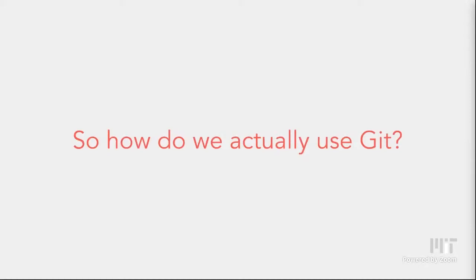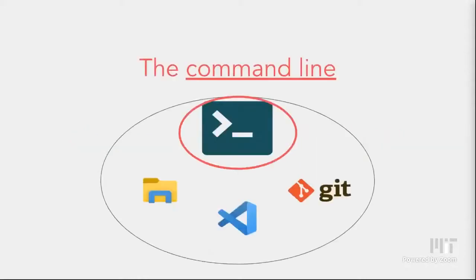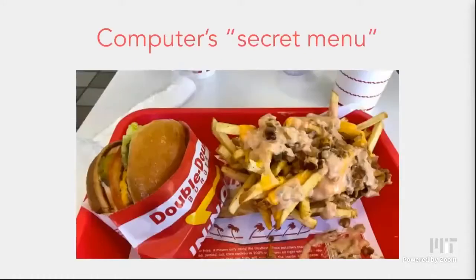Git sounds great and all, but how do we actually use it in our own code bases? To find that out, we have to learn about the command line first. The command line is sort of the secret menu of the computer. I don't know how many people are from California. This is In-N-Out. How In-N-Out works is they have a regular menu that's very plain, but there's a bunch of other things that you can order behind the scenes, but you gotta know what it is. I'm sure this has entered general popular culture by now, but yes. The terminal or the command line is a computer secret menu. It's kind of like that.